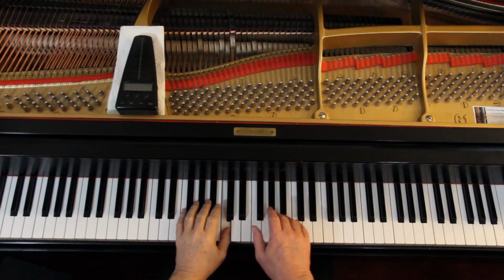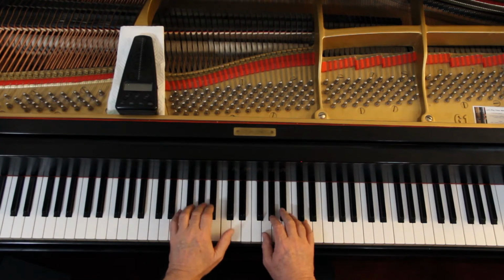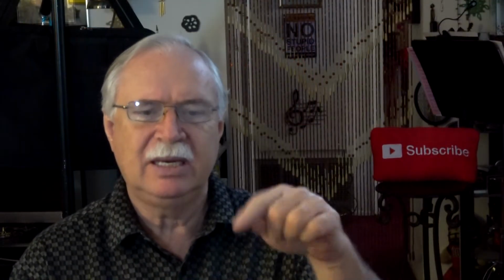So you can go down to soft. And then you have a crescendo at the bottom going back up to loud. Take your time. Don't get loud until the last measure. You're starting this soft. There, they even put an accent on the last note. So that loud means business.